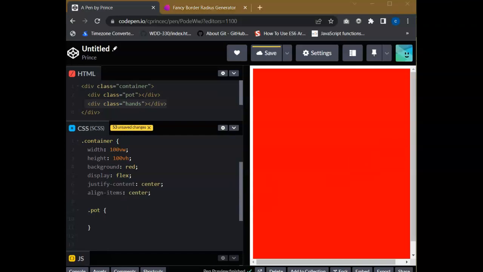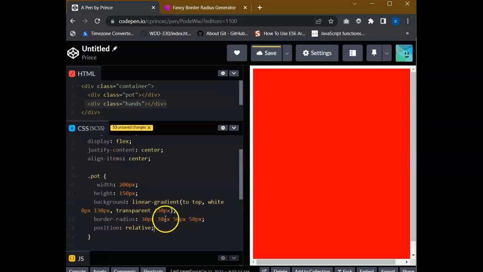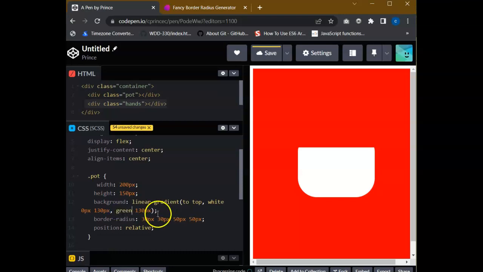The pot is basically a div with a width and height as well as a background. And you can see I've given the background a linear gradient. Ordinarily, the height of the pot is 150 pixels, but I've set it to start off with white from the bottom, that is 0 pixels, all the way up to 130 pixels in height, that's right here, and then green all the way through.